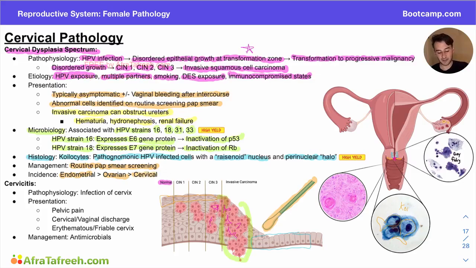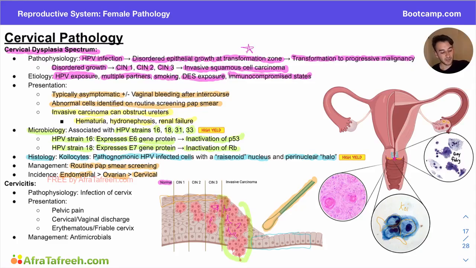I also want to point out that since this is a squamous cell carcinoma, we can expect keratin pearls, but squamous cell carcinomas can happen independent of HPV infection, and they can also happen outside of the cervix. So it's important to know that just because you see keratin pearls does not mean this is a cervical cancer. However, you can rely on things like koilocytes to be like, that is a more specific finding for cervical cancer. This squamous keratin pearl type pathology can apply to many cancers across the body, and so I just wanted to differentiate those histologies for you guys.